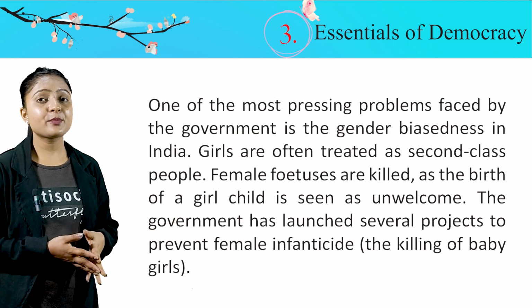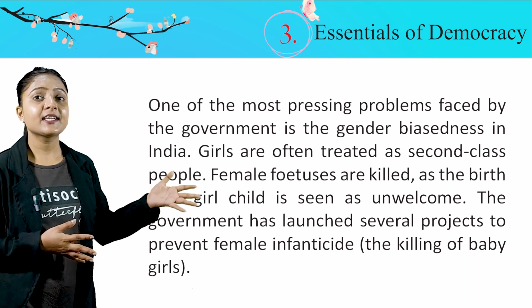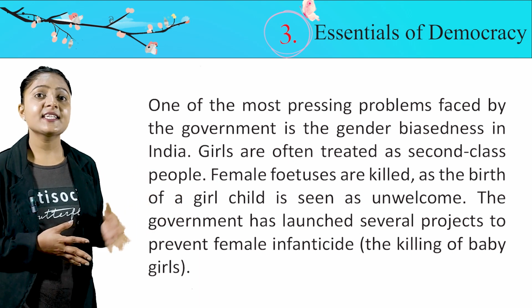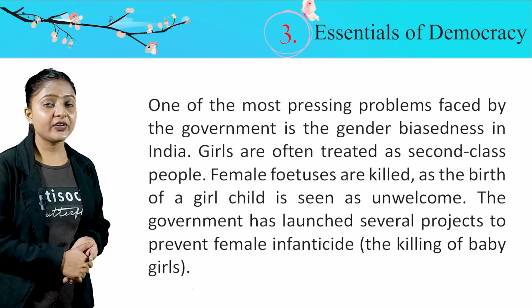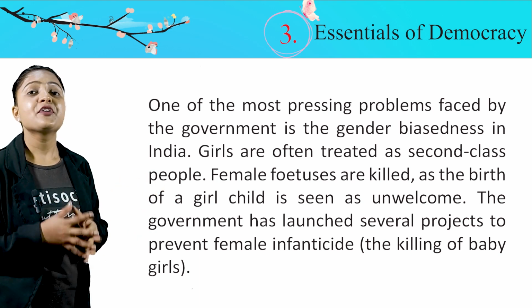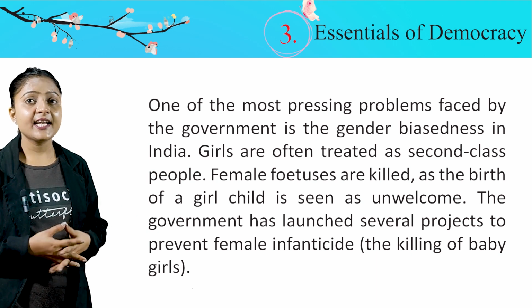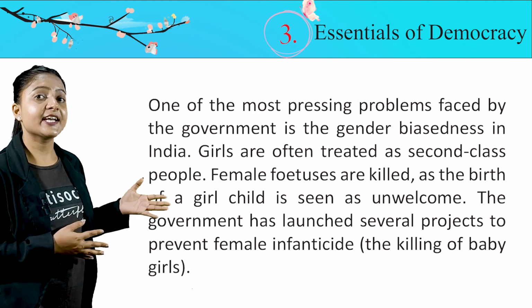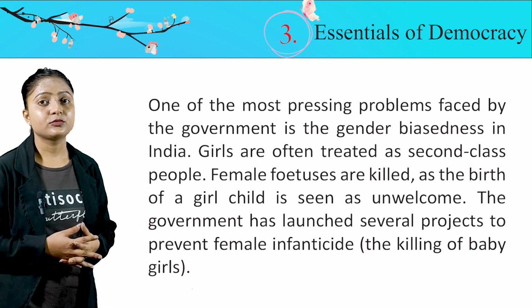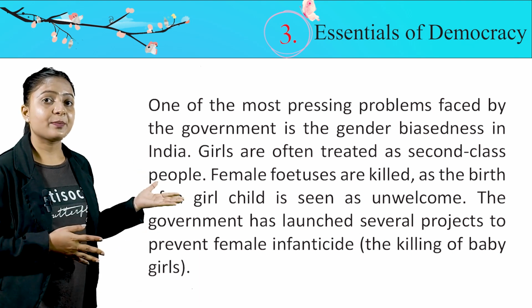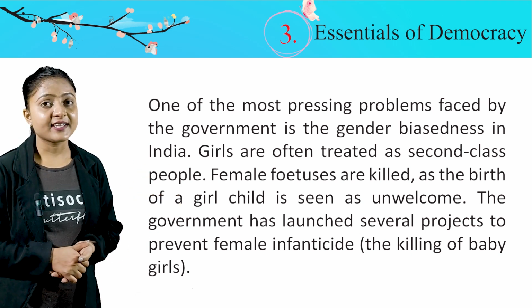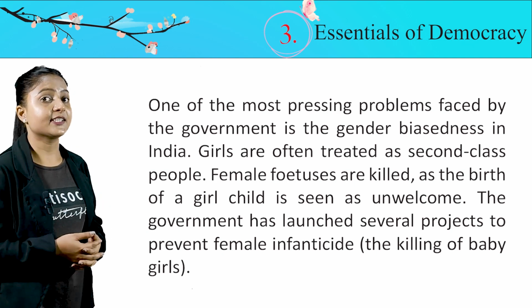One of the most pressing problems faced by the government is the gender biasness in India. Girls are often treated as second-class people. Female fetuses are killed as the birth of a girl child is seen as unwelcome. The government has launched several projects to prevent female infanticide, the killing of baby girls.